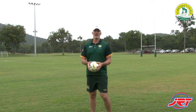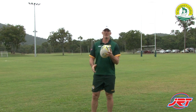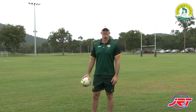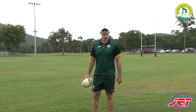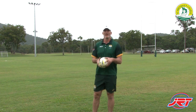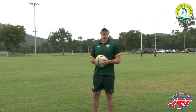A couple of things that you can take and practice at home are really important. Obviously, eyes up on the ball. A lot of people hear the footsteps coming down the field and they take their eyes off the footy. The most important thing is to keep your eyes on that footy as long as you can. I tell the guys at the first training, make sure you stare at the ball until after you catch it. That's number one. Number two, elbows in.